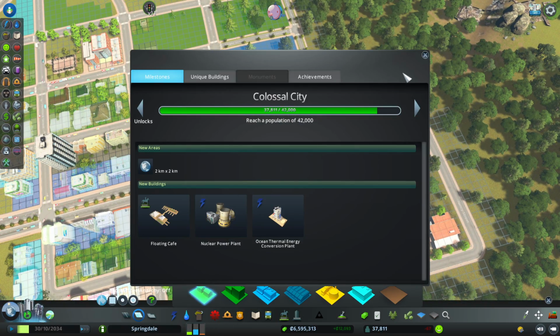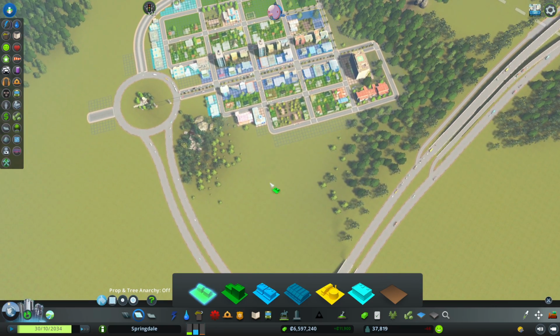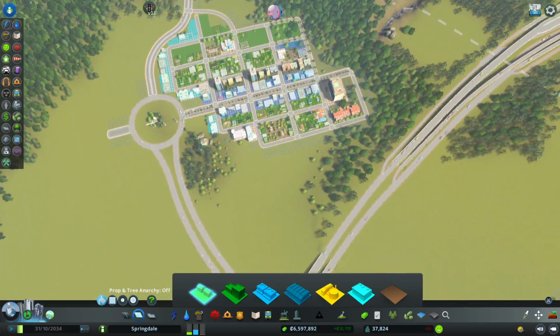Alright, what was our population goal? We still need another 4,000 people almost. Alright, I don't think we're going to get to it this episode. But you know, I might leave things here for today.